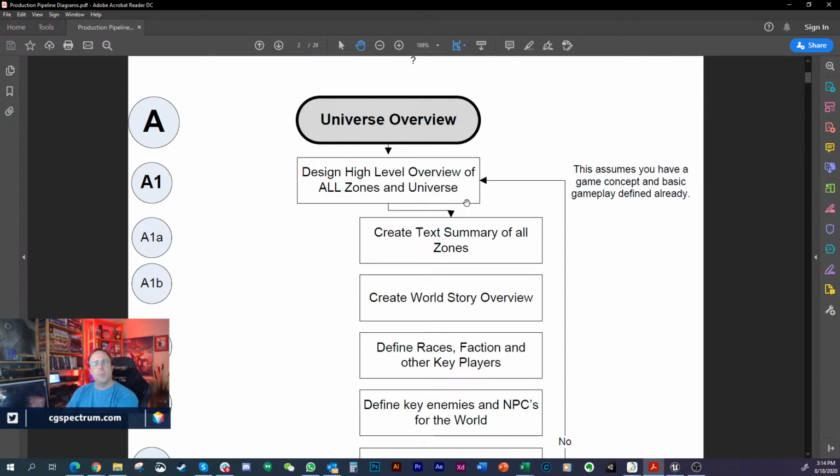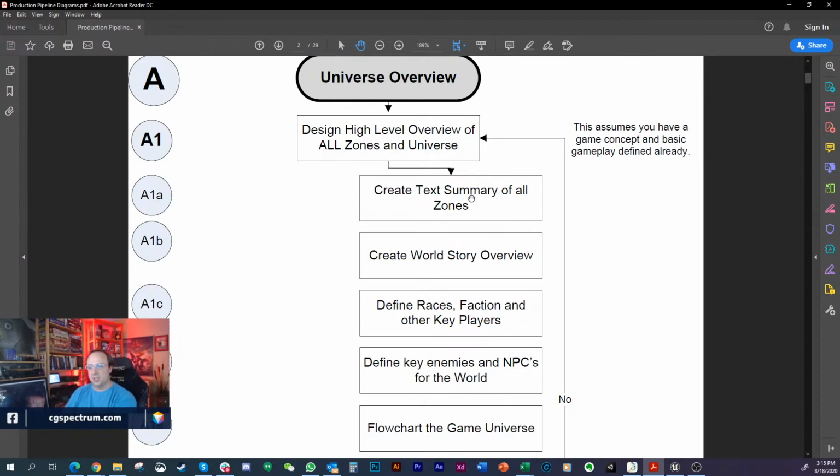In an MMORPG, if you don't know, the worlds are not necessarily levels. In a more traditional game, the idea of a zone or a level is all kind of similar. Some of this terminology would be different for your games depending on if you have levels, zones, or maps. An open world game or an MMO can be a very different thing than a smaller game. So just be aware that a zone is really a level or an area or part of a world, and that's what that's talking about.